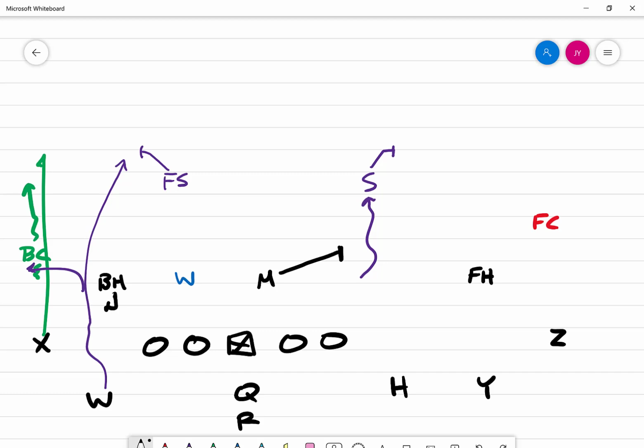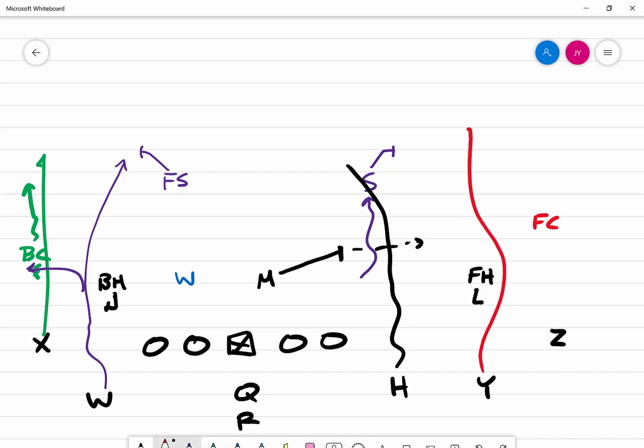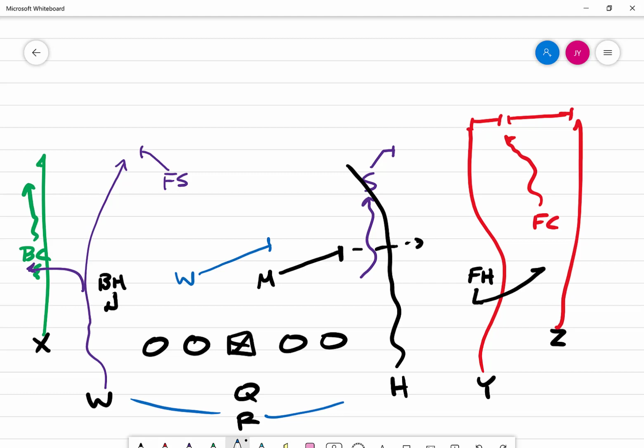He's now the post player, making the Mike really the guy who has to do his job, working from number 3. 3 goes vertical to number 2, and that field half is still redirecting 2 to an outside release. Okay, and then pushing underneath number 1. And again, our field corner is going to play that horizontal 70-30, or what I call a lean technique. He's going to lean on number 2. Okay. Your Will is now going to drop off the back, so if the back releases to the field, he's going to wall to the field. If the back releases to the boundary, he's going to wall to the boundary.